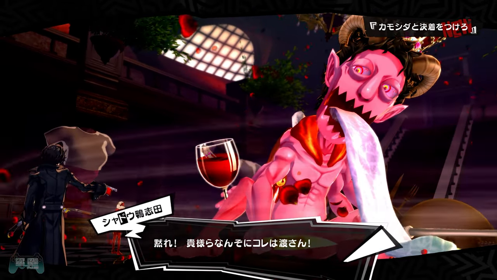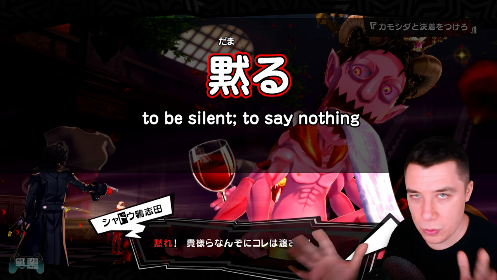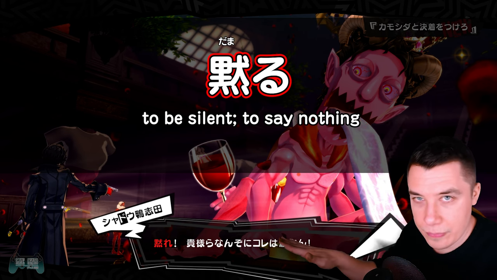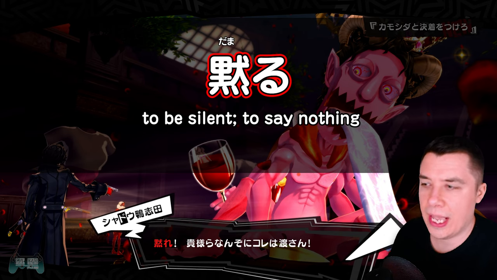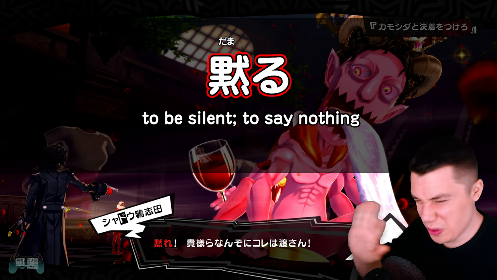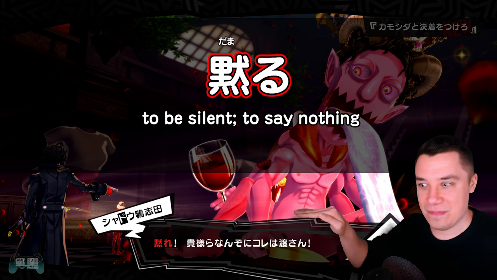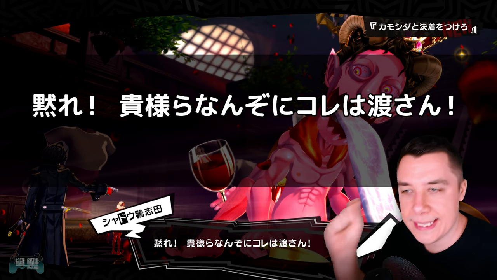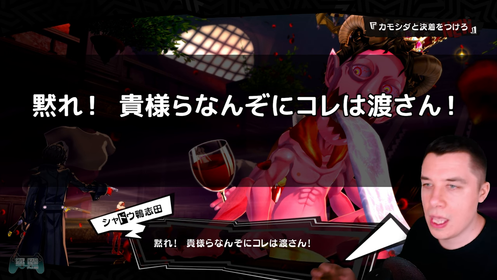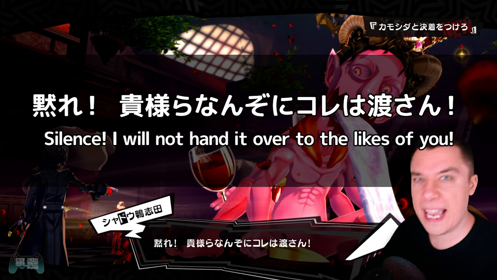黙れ!貴様らなんぞにこれは渡さない! So, damaru is the one new word we have here, and this is to be quiet, to shut up, it's complete silence. We've learned that urusai is kind of like shut up, but urusai is when someone's being really noisy, and someone says, just shut up, urusai. But damare is silence, it's very much nothing. Kisama nanzo, so the likes of you. Nanzo is very similar to nanka, right? The likes of you. Kore wa watasan. I will not be handing it over. So, silence. I will not hand it over to the likes of you.